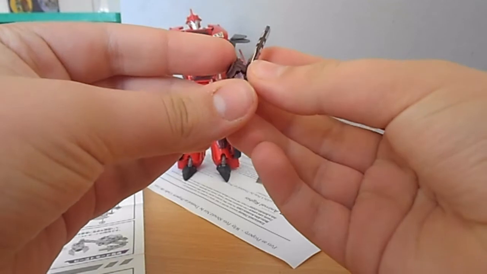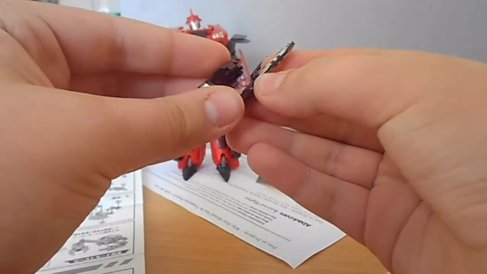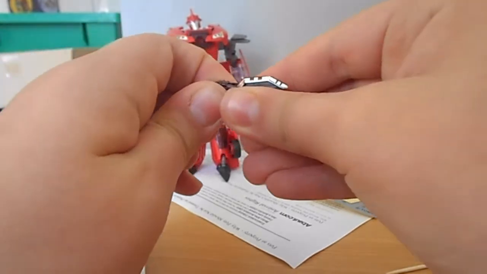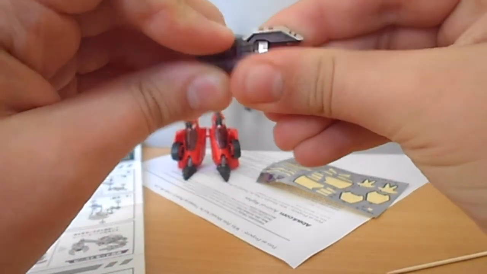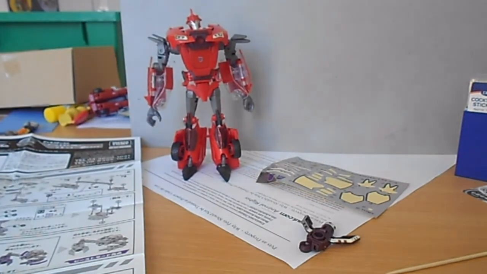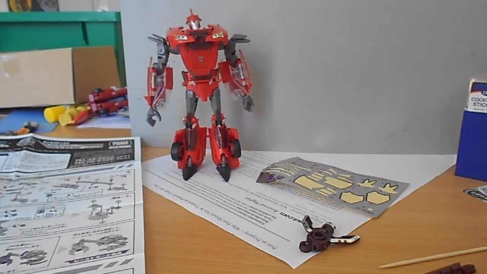Right, and then we put that. I'm going to put that there. There. There we go. Then there you have a nice little open close claw. Right. And then we're meant to take piece number 4, or pieces number 4. 6.